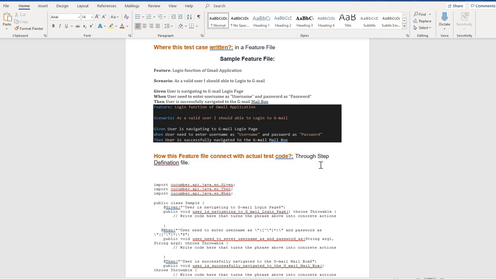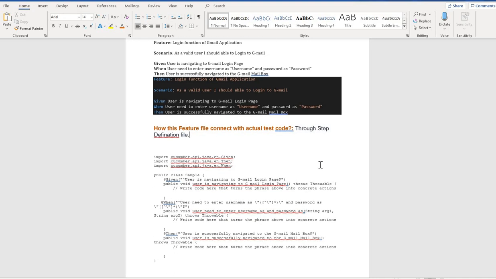So there will be another file, another spec file, called the step definition file, where you are going to write your actual code. Your client doesn't need to go through your actual test code, like the step definition code. He can just go through this feature file and easily see what scenarios you are covering and what is not, because each and every line here has code linked behind the scene through the step definition file.